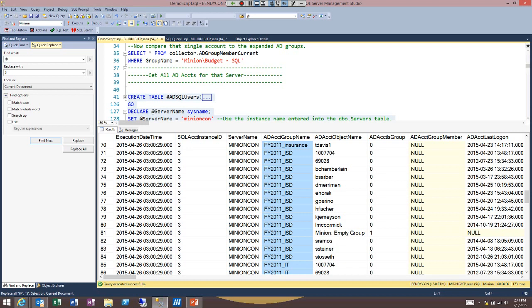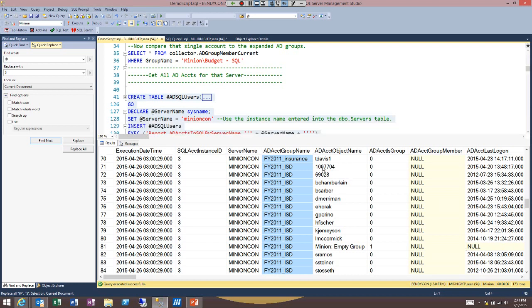So I don't know about you guys on the phone, but that's pretty phenomenal power coming in as an investigation for an audit or just to clean up my environment, right? To know who the hell is in my system. Because that's the thing I've always hated about using Windows groups. I've always despised it, and I've advised people against using Windows groups for years because I have no idea who's there. I don't know who's coming and going, right?